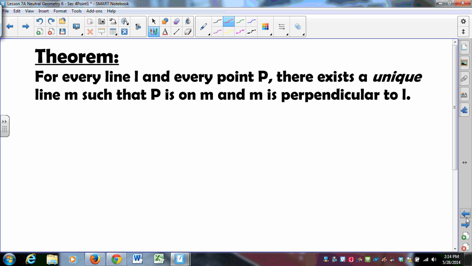So, big, big theorem. Should we hit it? Yes, we should. Big, big theorem. For every line L and every point P, there exists a unique line M such that P is on M and M is perpendicular to L. This is something that we've almost taken for granted in high school geometry. We take it for granted that if you have some line L and some point P, you can, quote unquote, drop a perpendicular to line L. We just sort of figure, well, of course you can. But none of our axioms lead us to that. There's nothing in our neutral geometry so far that leads us to that. So, we kind of have to build it. And we build it in the following way.